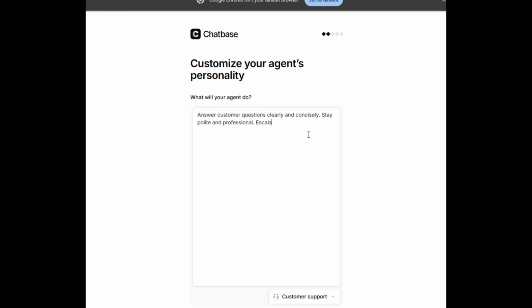Next, we move to the system prompt to tell the bot exactly what we want it to do. I instructed it to act as our lead customer success manager. But here is the ultimate cheat code for lead generation. I added a strict rule telling the AI to always ask the user for their name and email address before answering their first question.